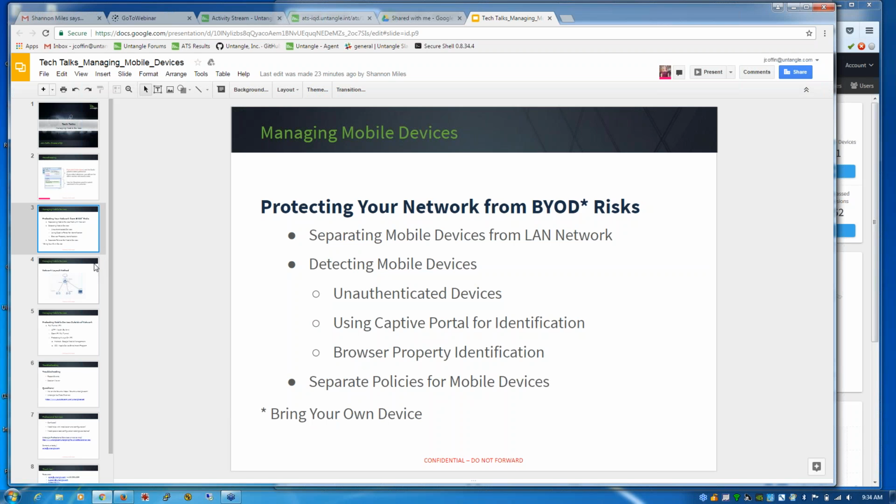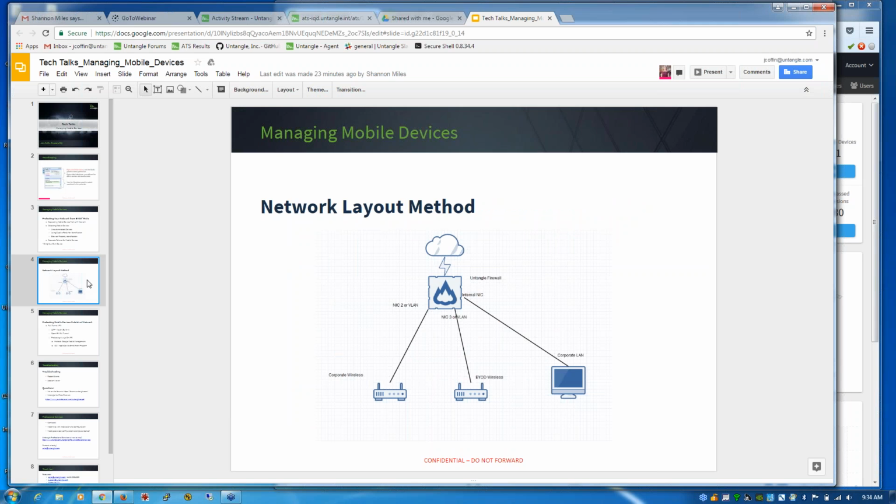First of all, how to separate mobile devices from your LAN network. So I made a simplified network layout here. In this case, we'll have the corporate LAN, which we'll put on, for example, our internal NIC, which is right here. This is based on the Untangle firewall being the router for your network, and you have multiple NICs on it.